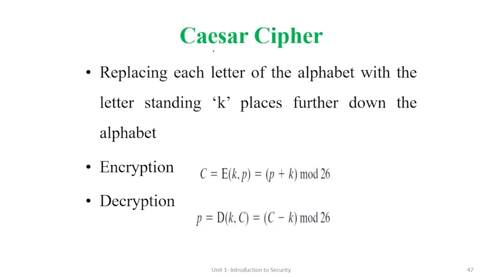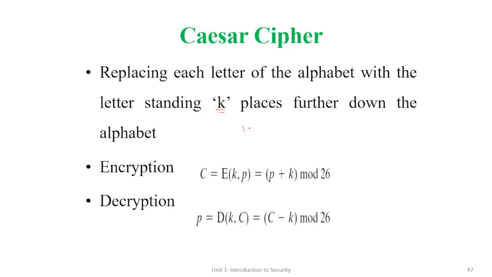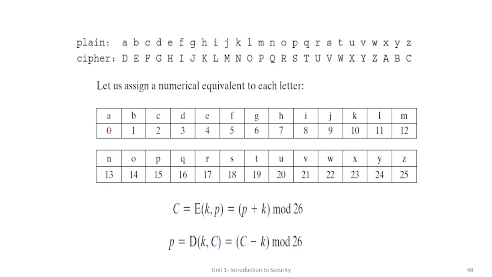The first technique is the Caesar cipher, in which only one letter is taken as the key. So if you want to apply a monoalphabetic cipher, the length of the key should be 1. If you take K as the key, we should take only a one-length key for implementing the monoalphabetic cipher. That key value may be a single letter or its corresponding number, represented from A to Z. Here I only take the numbers from 0 to 25.